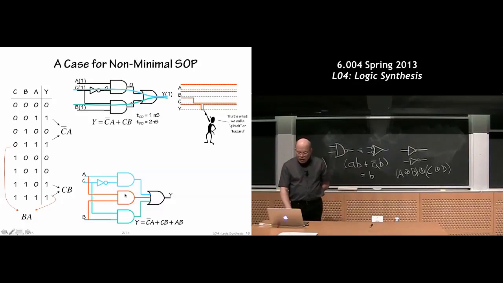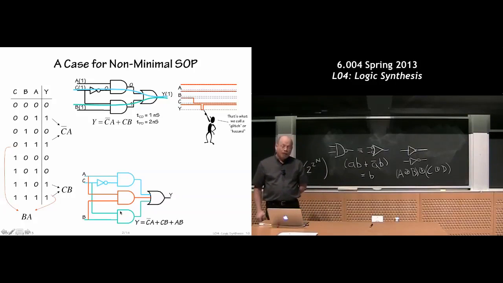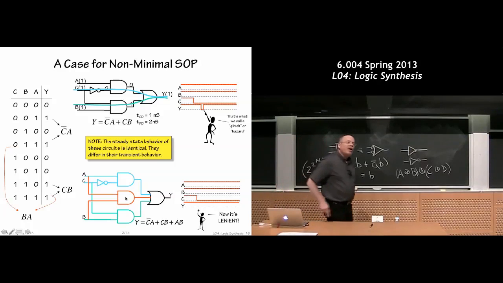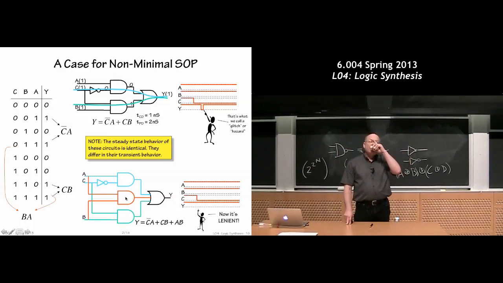What I'm going to do is add a third AND gate. I'm going to pick 2 more rows in the truth table here and build another product term out of them. This particular implementation involving these 3 product terms is functionally equivalent. The truth table of both of these circuits is the same. Y is the same. The advantage is that this circuit has no glitches when C changes. Removing these glitches, so that a single change in the input that results in no change in the output is guaranteed to have no glitches, gives a circuit that we'll call a lenient circuit.